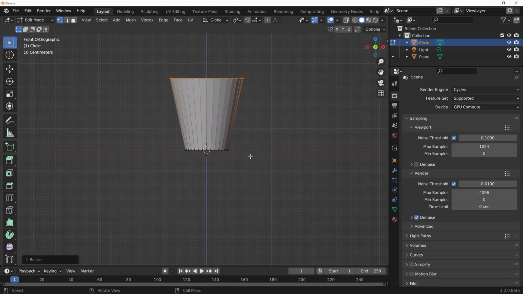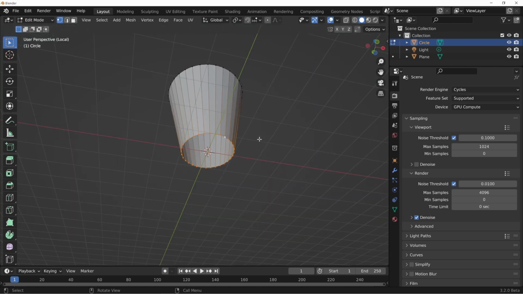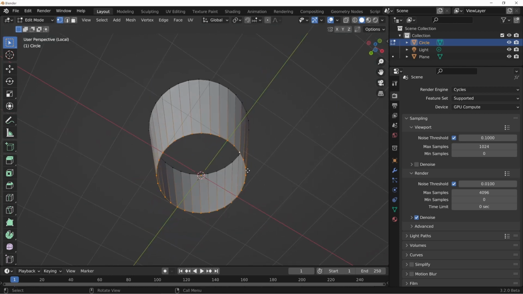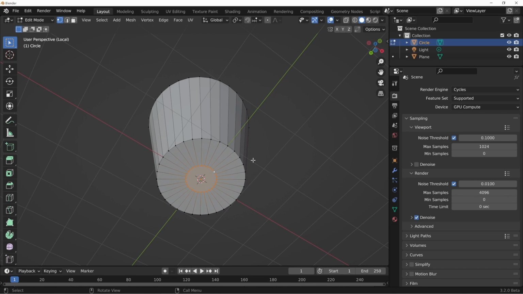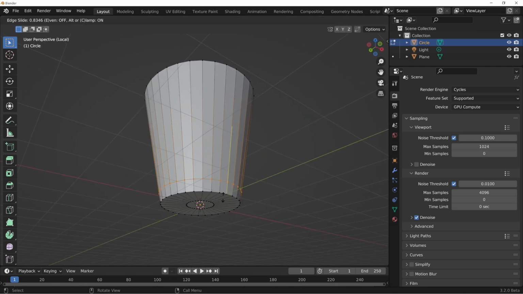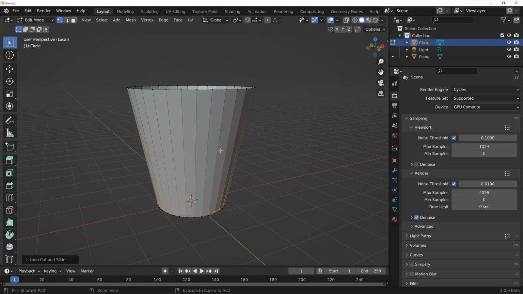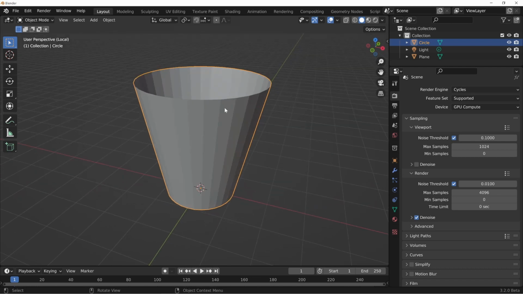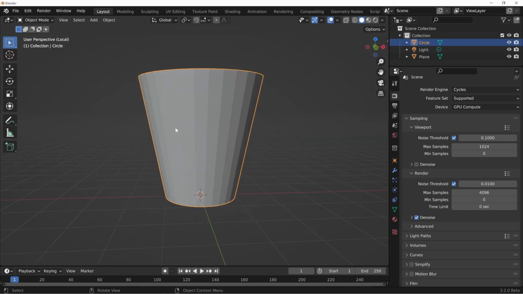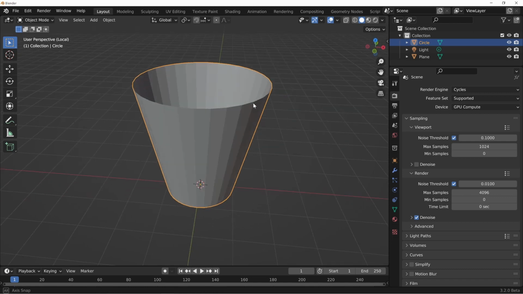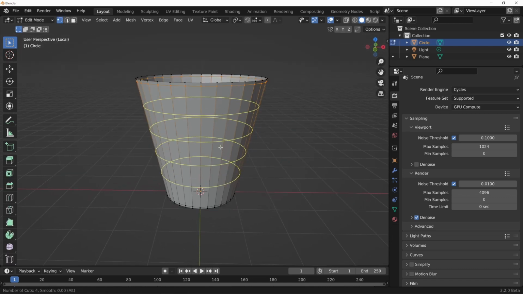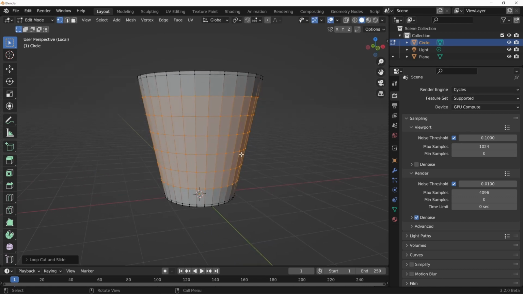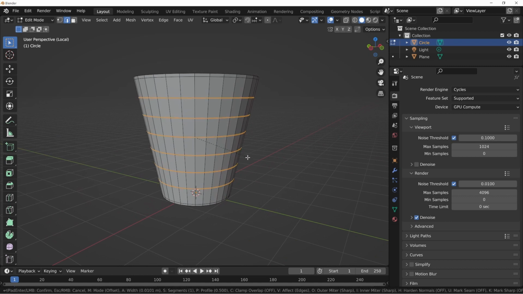So I'm just going to bring it up like this. The bottom here, let's actually go to the object isolation mode, so we can just build this kind of like that. I'm going to create another loop cut towards the bottom like this, and one towards the top kind of like that. And because the shadow caustics looks really neat when you have some more geometry going on than just a basic shape like this, we're also going to add a couple rings here. We're going to make this kind of like a 90s cup, or at least a plastic cup that I remember from the 90s where they have these sort of ridges in it.